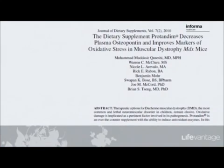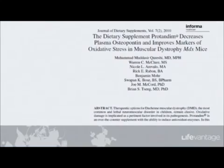This paper I didn't feature in an elite academy, but it's an important paper. It's a mouse model of another disease, and you might say, why Duchenne muscular dystrophy? There are only about 3,000 boys in the United States of America that have DMD, Duchenne muscular dystrophy. It's a genetic disease that only affects males. Muscles waste, they turn to scar tissue, they become fibrotic. So again, this is the recurrent theme you see in different models, different diseases, same mechanism in part.